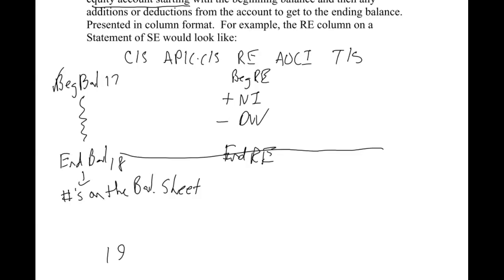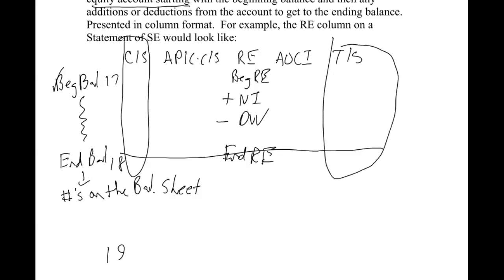The way I always tell students is to just take each column individually. Let's take treasury stock since we did that in this example. What increases treasury stock? Well, we purchase some treasury stock back. We sell some back into the open market. Things like that are what are going to affect your treasury stock. So take each one individually and think about the journal entries that affect those. So that's the Statement of Stockholders Equity.